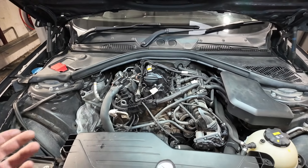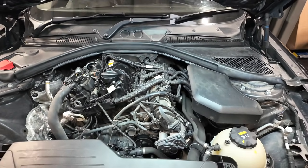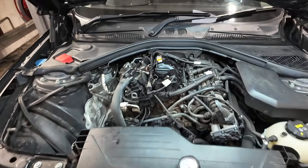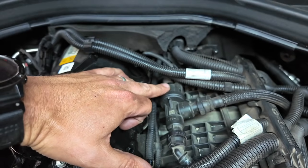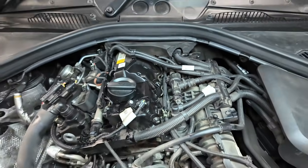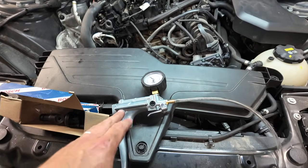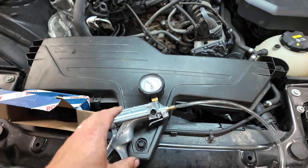Some BMWs suffer with various air leaks from the manifolds and areas like that. But on this one we've actually found the fault to be what's called the purge valve — just this little valve here, nicely located on top of the engine so it's going to be easy to swap over. We've tested it and proved it at fault using a mini vac, just a vacuum tester.